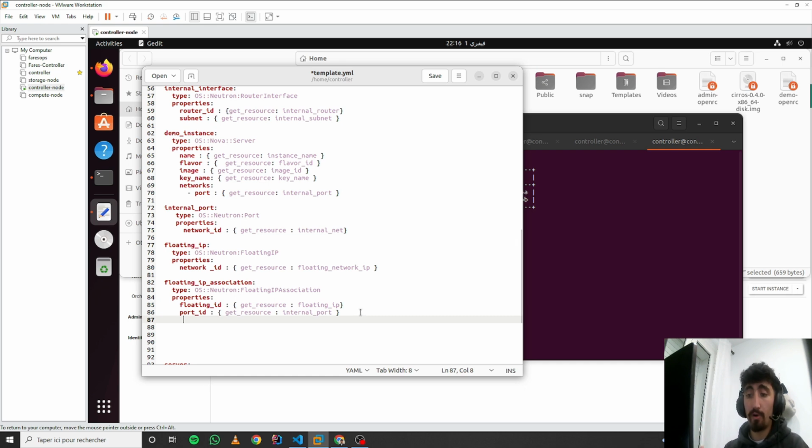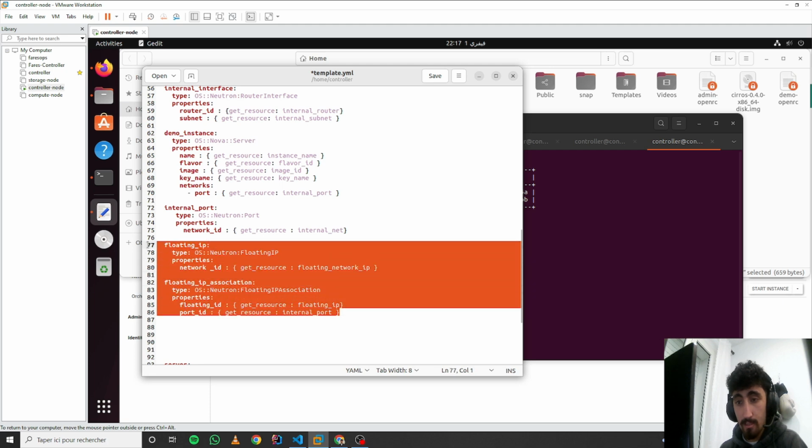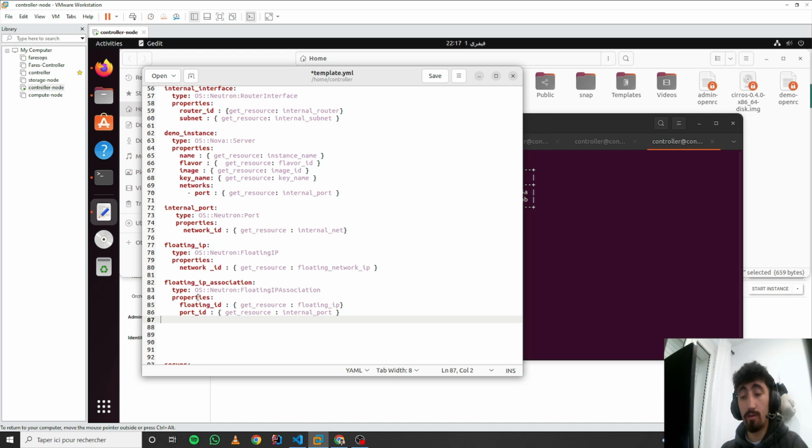So the step of the association of the floating IP will come after the creation of the instance and after the association of the IP from the self-service network. Okay, so this section creation will depend on the internal interface creation and the internal port creation.